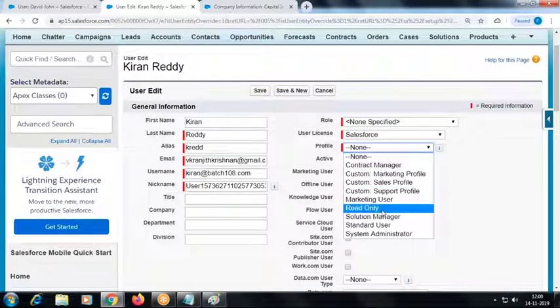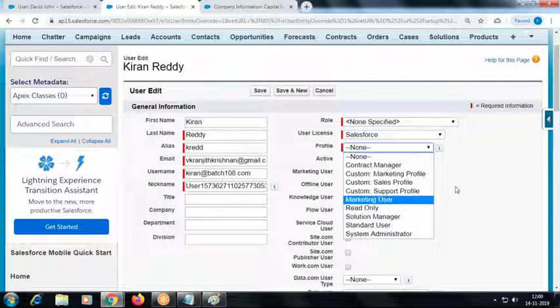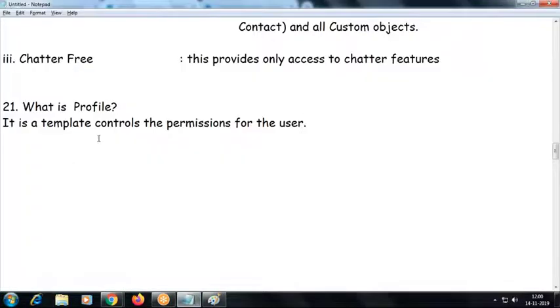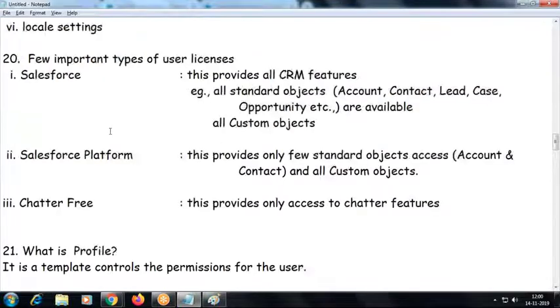It's clear? I go to Salesforce. I have some standard profiles. Standard profiles they have given already. Some template they have given already. You cannot create a new profile. They have given some template. In that template, you modify the permission. Clear to all of you? Right. We'll continue with the demo for the profile tomorrow. Going forward, we'll cover more stuff every day. Okay. So, any question on this?